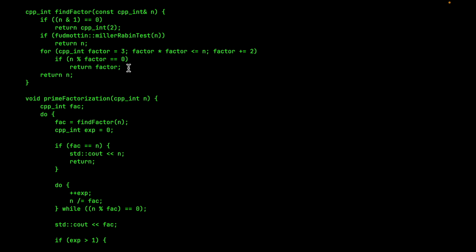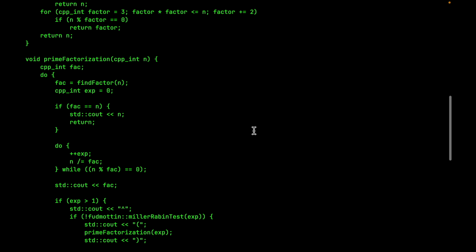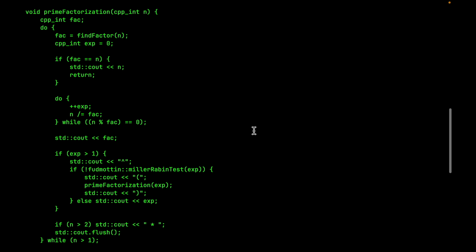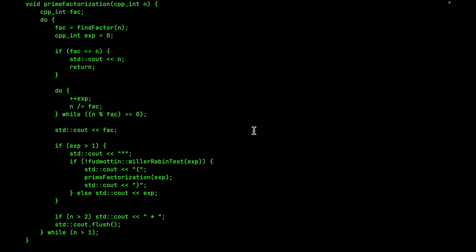So that's what I explained on the whiteboard for find factor. I didn't write down the prime factorization code because it's a little longer, but it still fits on a screen. So clean code advocates don't need to scream at me. In fact, I'm not really sure how I would break this function out into a bunch of different functions, but where there's a will, there's a way, right?